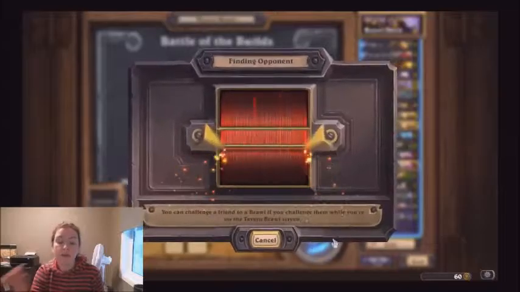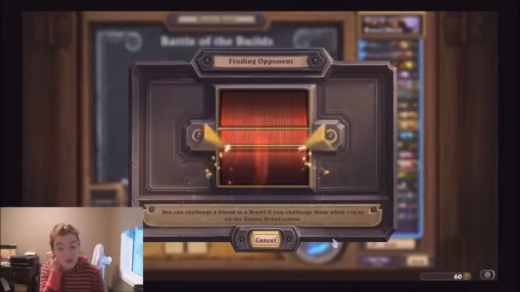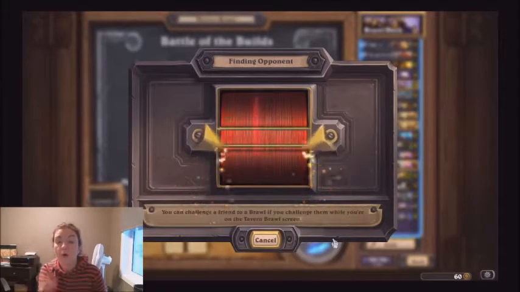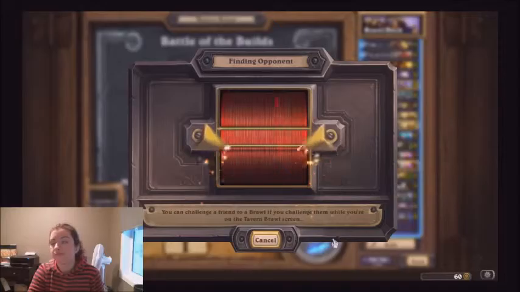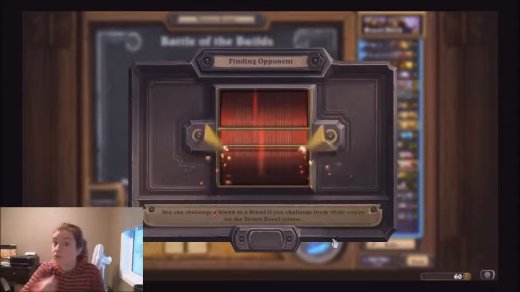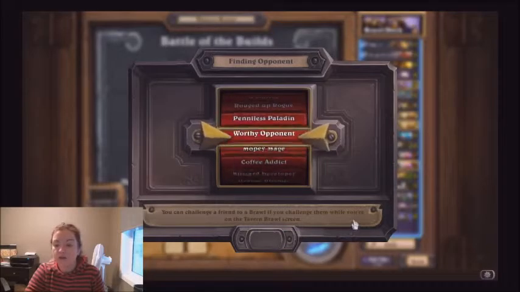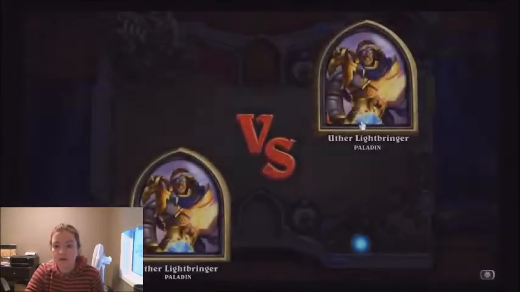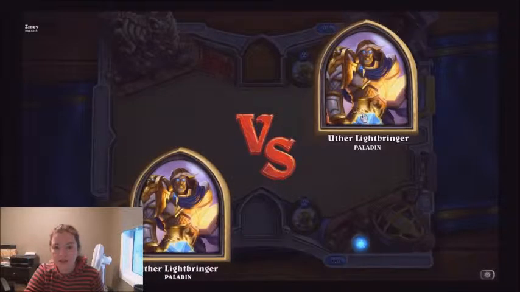So, the premise is pretty cool. You'll see what the point is. You build a deck based on one of these sides, essentially. Teams, houses, clans, whatever you want to call them. So I am Clan Murloc today, or right now, at least. And you will see, depending on who goes first. I went second last time, which actually worked out.